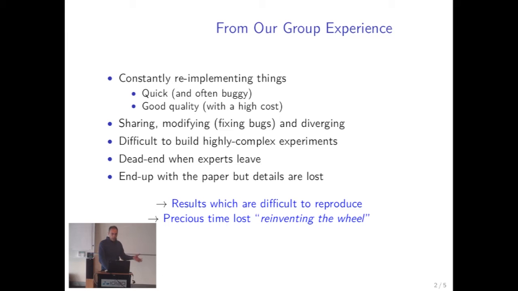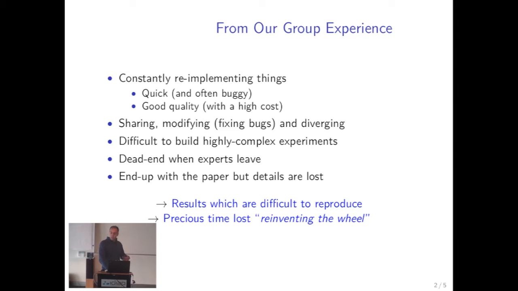So there was a lot of sharing of those good things, and also for the bad things, modifying, fixing bugs here and there, a lot of divergence, so people were doing things twice, 3 times. So it was very difficult to build highly complex systems and experiments with that working model. Okay, and of course, not to say that lots of code would basically just reach a dead end when the experts that were managing that code would leave, if the code was very complicated. So it was very difficult to reuse code from a person that left.